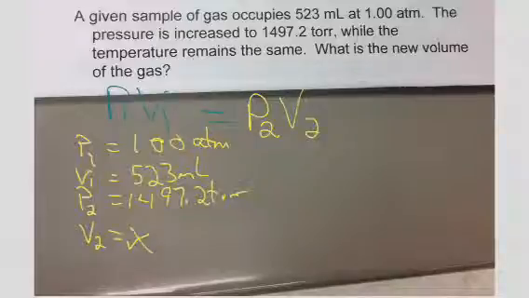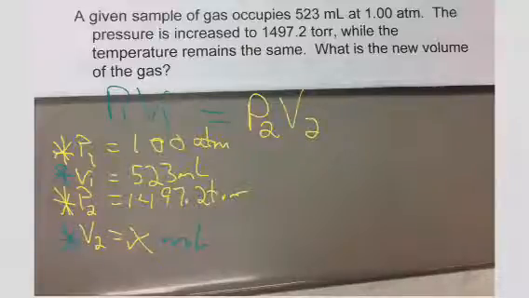So your pressure labels, it doesn't matter what unit you're in, but they have to match. So if they don't match, then you need to convert them so they do match. Same is true for your volume label. They don't necessarily have to be in liters, they just have to match. So I don't have to do anything with my milliliters as long as I label my answer milliliters. But we do need to change the pressures so that they match.